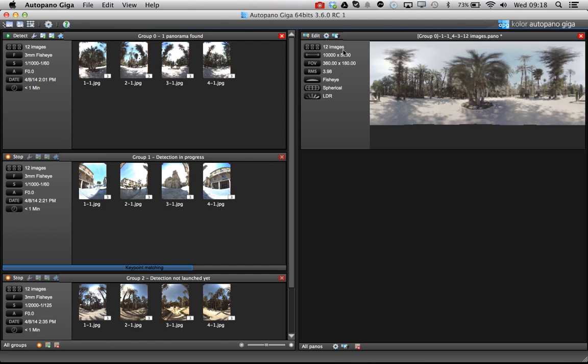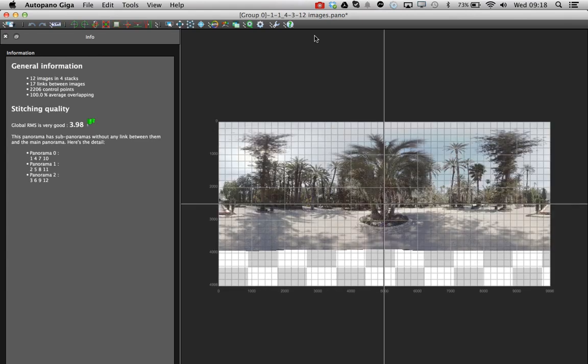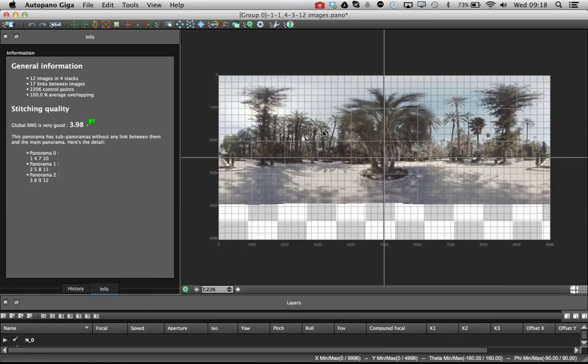You could just render this straight out now if you want, but if I hit Edit on the top right hand side, it launches this edit window, which is a separate window. If you have a dual monitor setup, this works really well, because you could have this edit window on one monitor and your source images on another. It really is a great way of working.